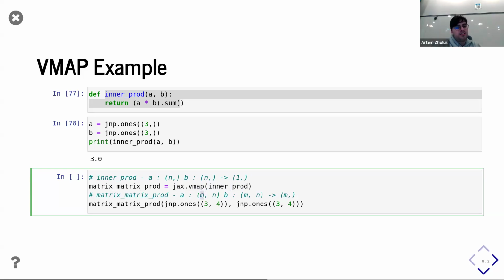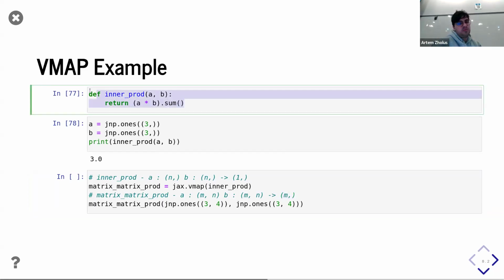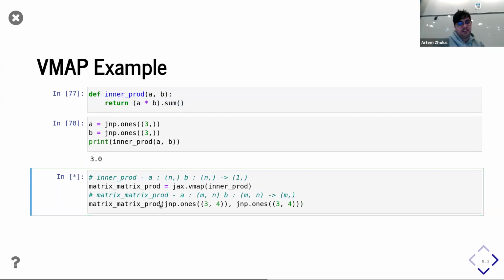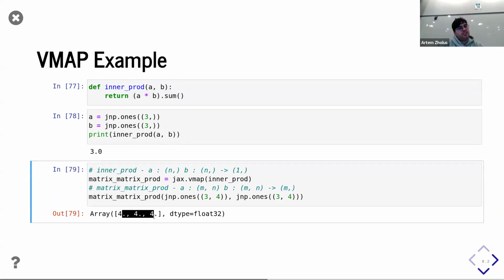So now this is a function that works with n by m matrices. It receives one m by n matrix, another n by m matrix, and outputs a vector of size m. And this is, by the way, not a proper matrix vector product, because for this to be a proper matrix vector product, it should be like this. But this is just for you to see that there's great flexibility in how you can do vmap. And in the next slide, we'll see how to build from this a proper matrix multiplication.